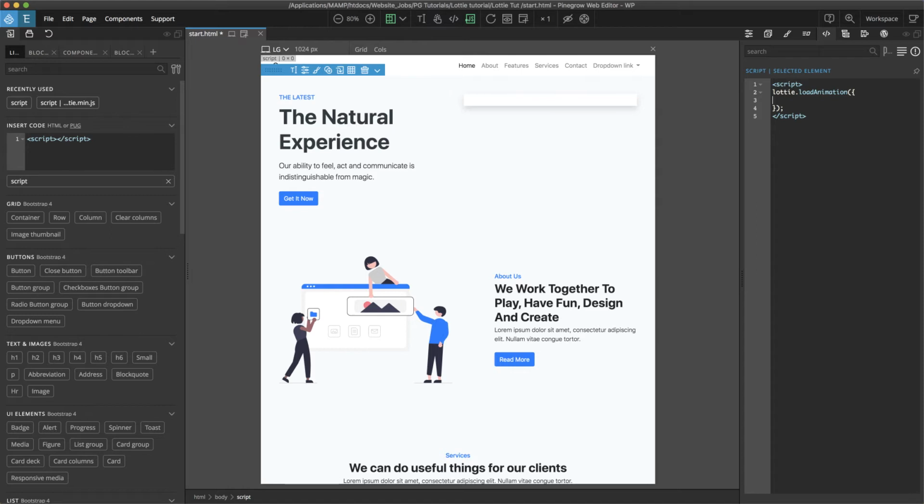Give myself some writing space again. So the first thing we need to do is tell it where we want our animation to be placed. And to do that, we pass in a property and a value where the property is container, colon, and then a pointer to our particular container we want to use. Now you can define this container as a variable before you call the Lottie function. In this case, I'm just going to go ahead and add it right into this particular script. Okay, and so all I'm saying is that basically I'm using JavaScript and saying look on the page and find the element that has the ID of Lottie1. And that's where we're going to want to put our animation.